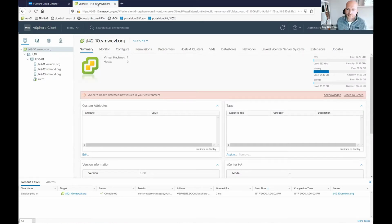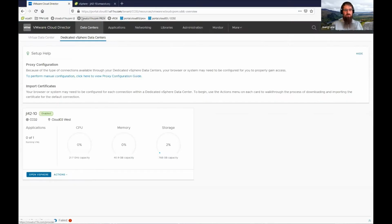Right. Okay, cool. And a relevant question, possibly an irrelevant question for me, no surprise there: would that support reverse proxy situations? So the proxy is an authenticated proxy, so the browser has to have access to that public endpoint, the public portal of VCD, and whatever you have as a provider in front of that VCD has to pass through these authenticated proxy requests to the VCD server itself.